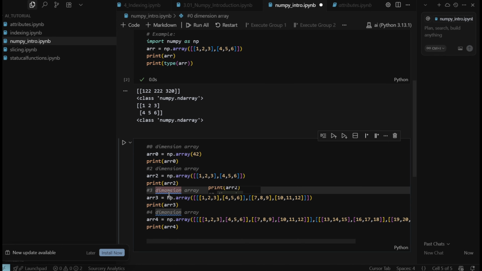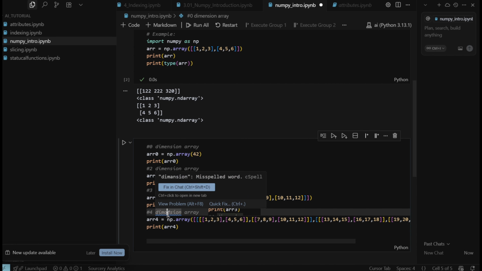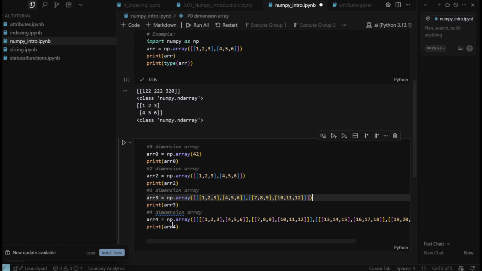Printed both single and multi-dimensional array and printed the result. Now you can see the result is printed and showing the array and its data type in the console.